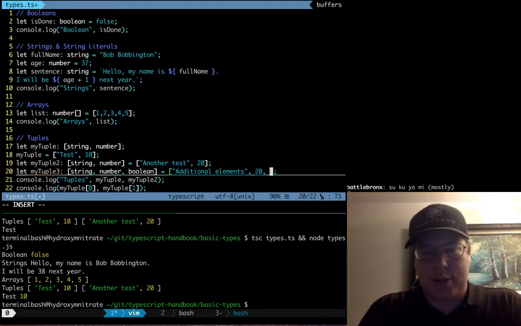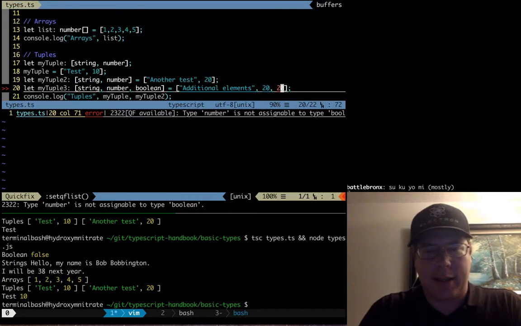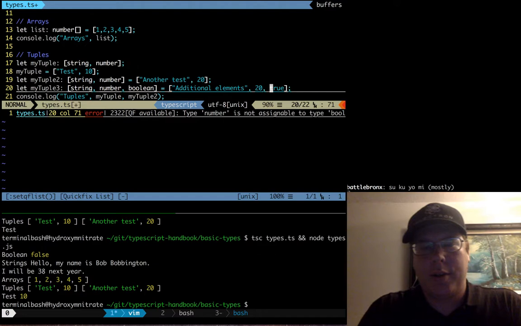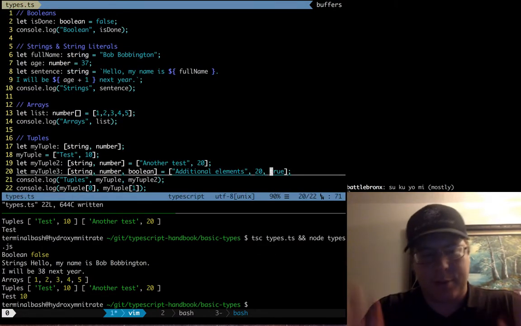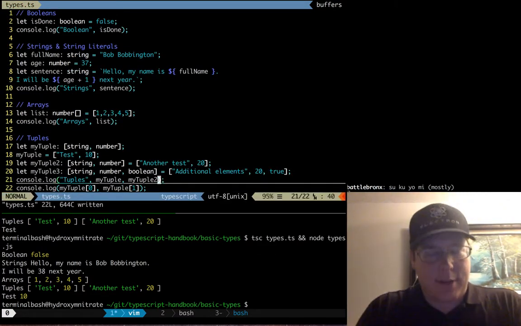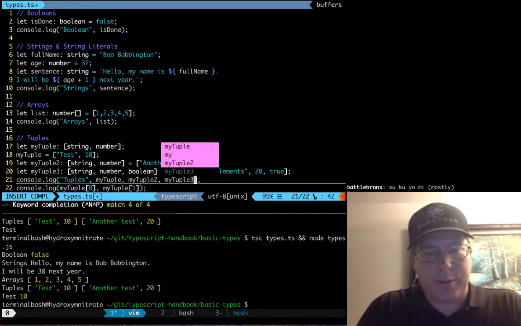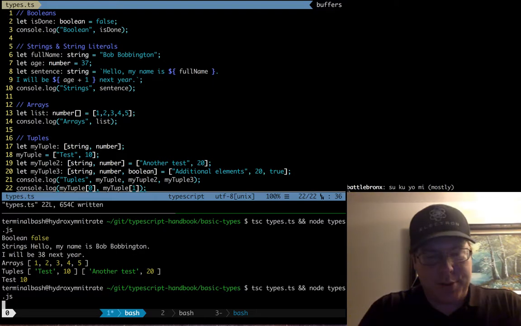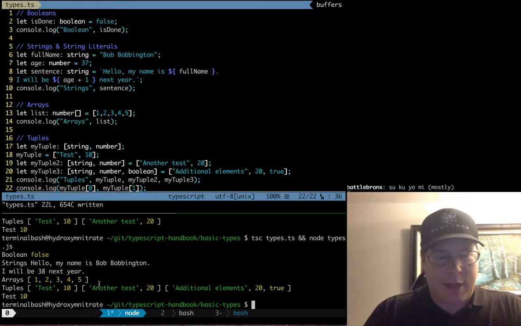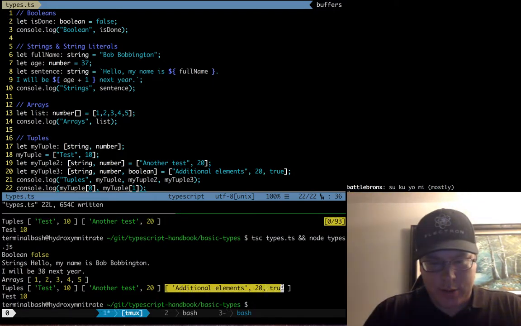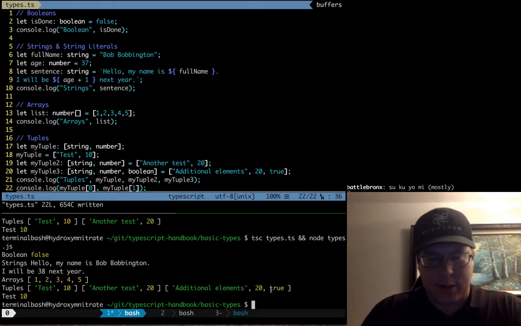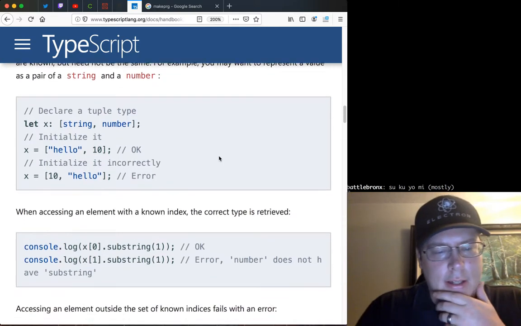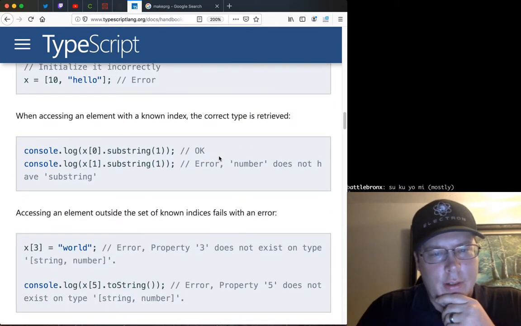If we were to change this to 20, we'd get an error right off the bat saying number is not assignable to type boolean. When we put true, all that goes away. All right, so now we can see my tuple 3, and if we run this, we can see that we've got an additional true value here in this last tuple. So I think that's tuples in general.